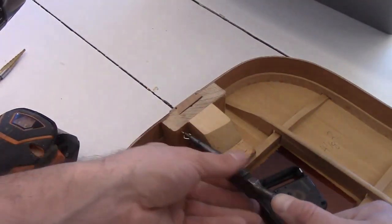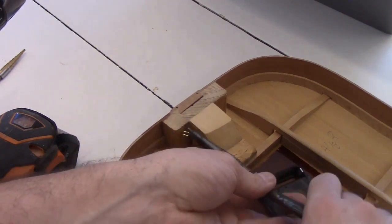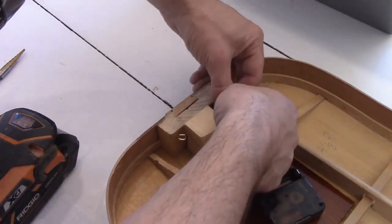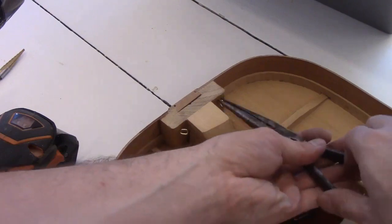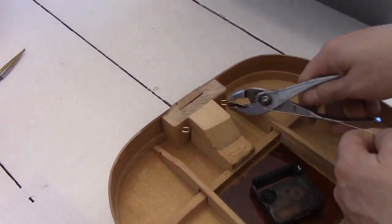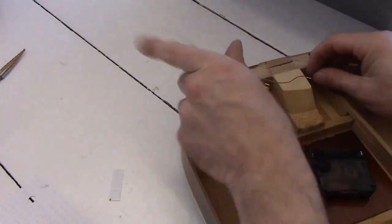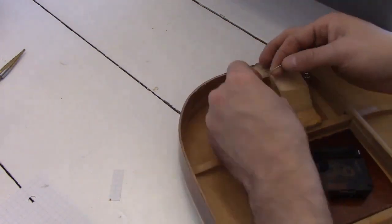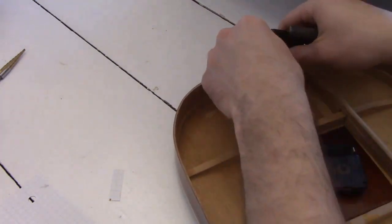I'll just use some hooks and some wire to make an attachment point, because it needs to hang — it's a clock, especially a wall clock. This is just some wire I had lying around. I don't know exactly what it is — it might be stainless steel — but I think it's overkill for hanging this clock, whatever it is.